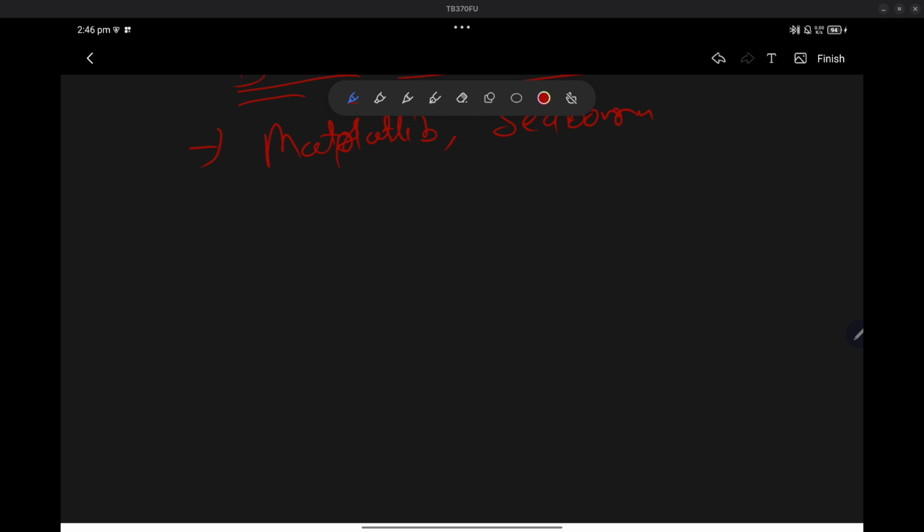Now the question is, why use pandas? We can say it handles large datasets easily. The second thing, it is very fast and efficient.